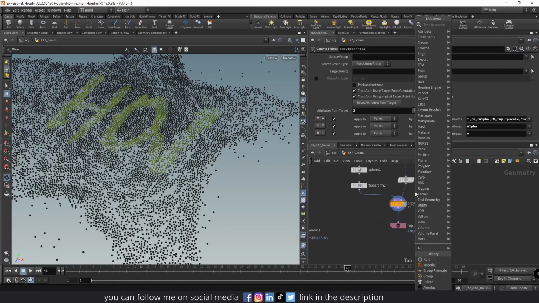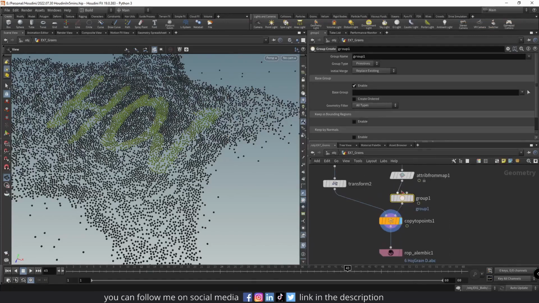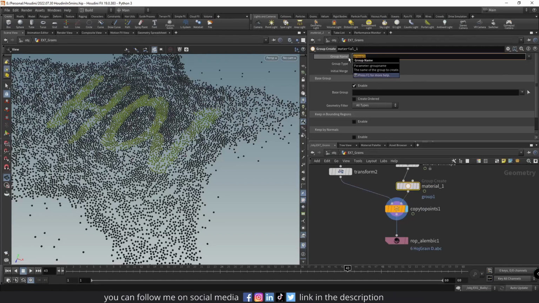So let's add a group node and name it material 1, and name the group name material underline ID underline 1, and set the base group.